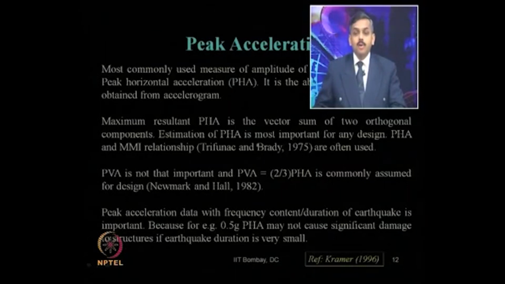This is one of the most important parameters which we use for any civil engineering design, and the PHA and MMI relationship is often used for estimation of PHA. That is, at a site, if you know the modified Mercalli intensity scale of an earthquake, which we have already learned through how it was felt by the observer and also by the amount of damage, you can estimate PHA. Trifunac and Brady in 1975 proposed an expression which can be used to estimate the PHA if you do not have any other way to measure it.